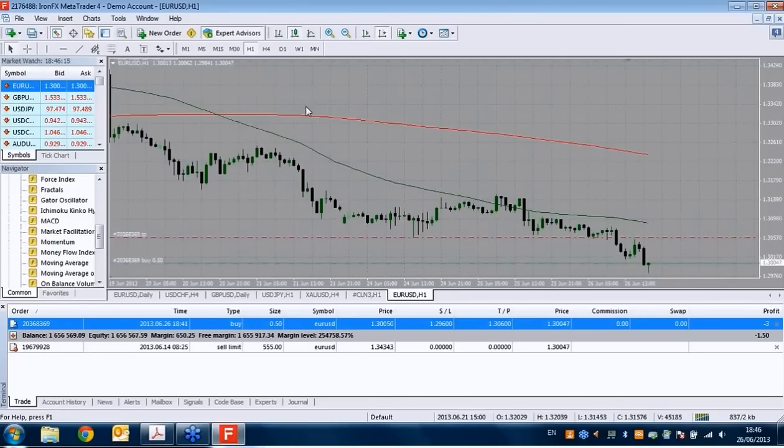In short, this is one of the indicators that most people will use. If you are a new one, I highly recommend using this, because it will give you the opportunity to decide where the trend is leading to. We'll be discussing indicators in more detail in our next webinar. This is basically an introduction to technical analysis.